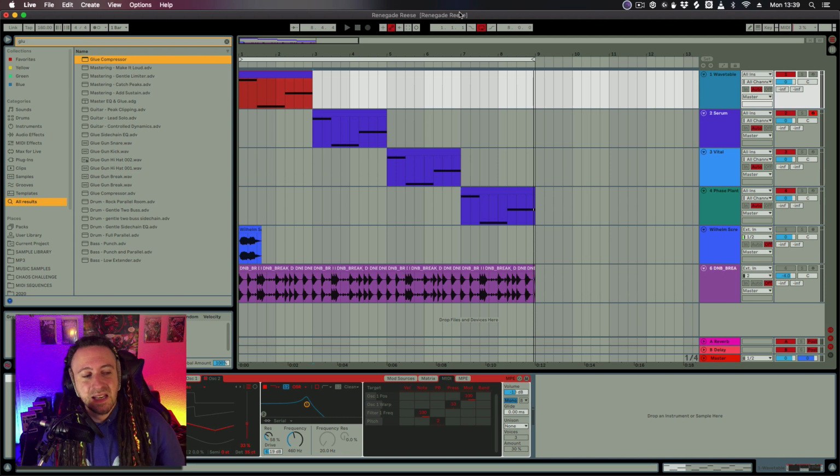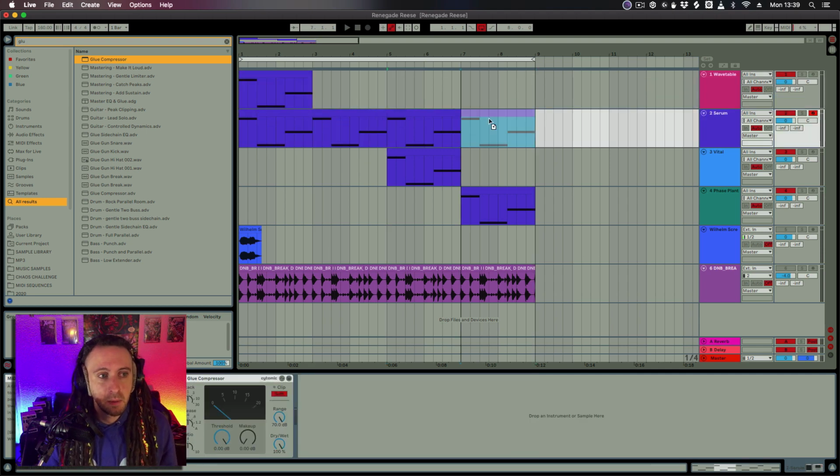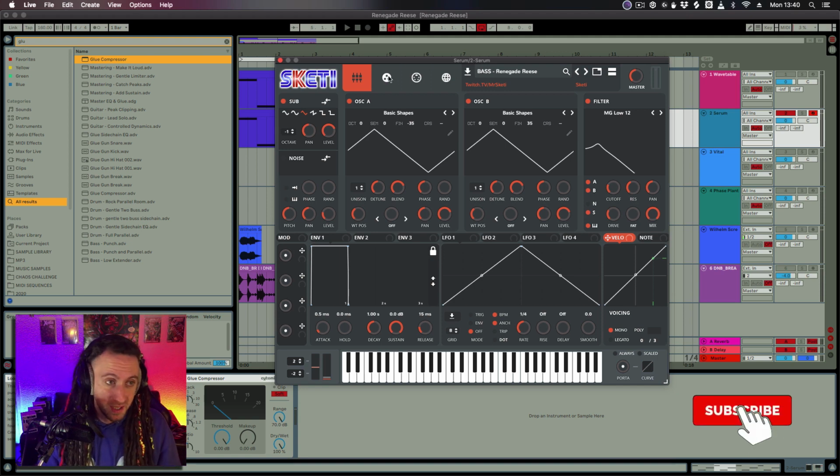So obviously, these are just basing the sound around the original Reese Bass. It's a really, really cool sound, and it's something that can be used for any types of music, really. But I recommend making the sound your own as well, instead of just emulating exactly another sound. This is something I talk to students about, especially on my Twitch stream: instead of just trying to copy a sound, take it and apply your own direction to it and see where you can take it so it becomes your own sound.